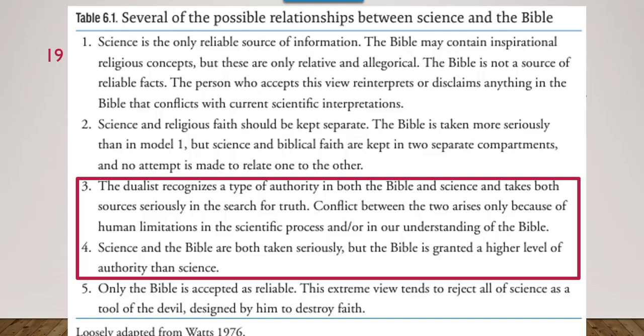So I like number 4 here. If you have a conflict between the 2, then, if the Bible is speaking on the topic, and it is in direct contradiction to the science, then we grant the Bible a higher level of authority. If the Bible and science are potentially in conflict, but the Bible doesn't really speak towards it, and the science doesn't really negate anything in the Bible, you can rely on your science. So this critical thinking between option 3 and 4 here, I think is a good, comfortable place to be, and you can wrestle through different issues.